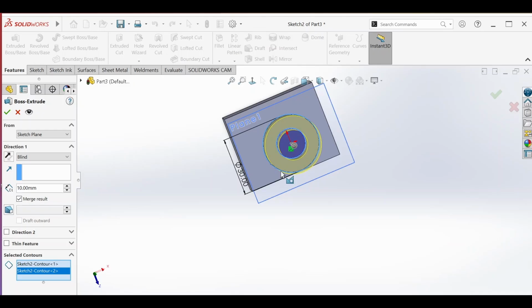This lets us realize complex shapes from a single sketch.